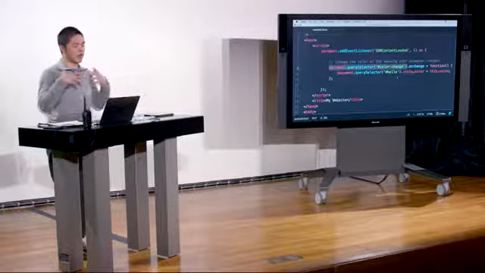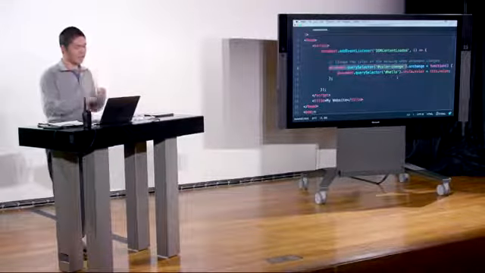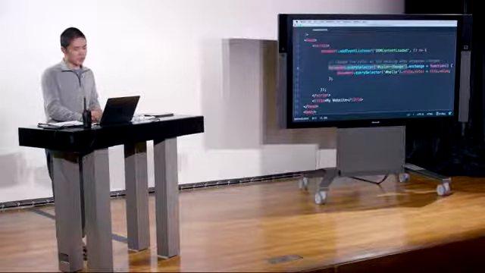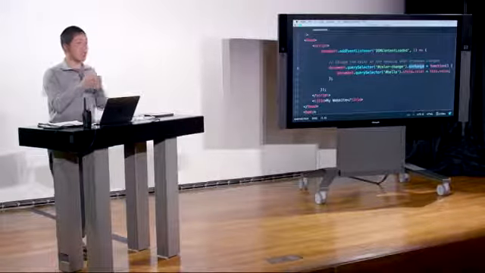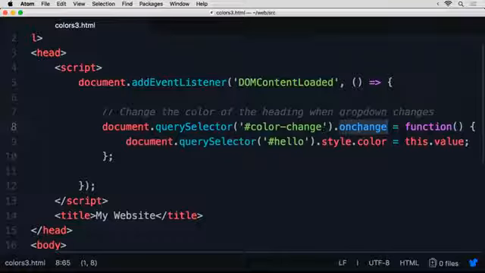In other words, what I got when I extracted out that color change ID, because I'm setting this function to be this onChange function, what happens when I change the color change dropdown. And so this is whatever that select dropdown is. If I take that select dropdown and get its value, that will be whatever the color is.